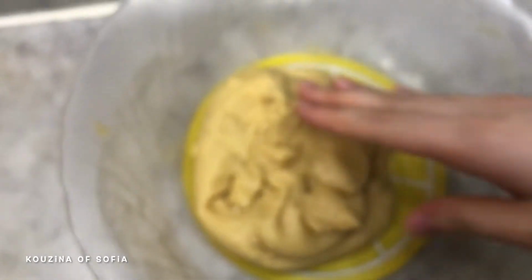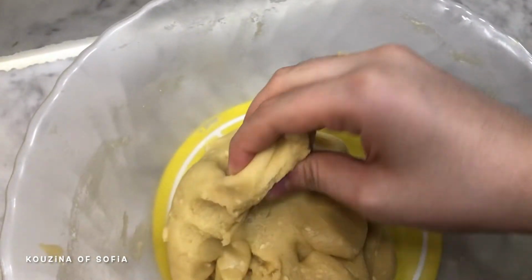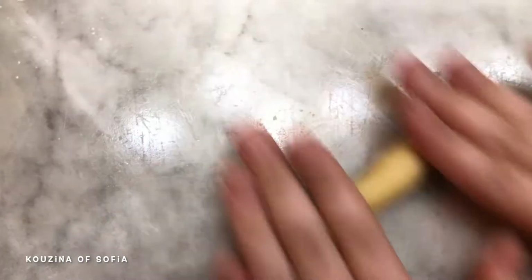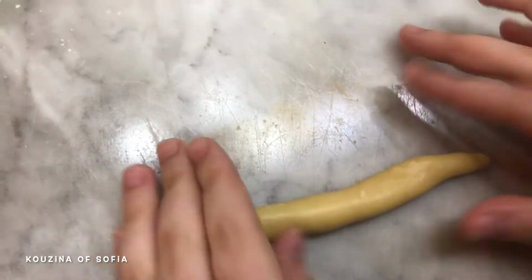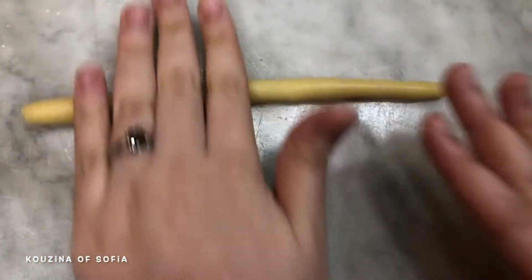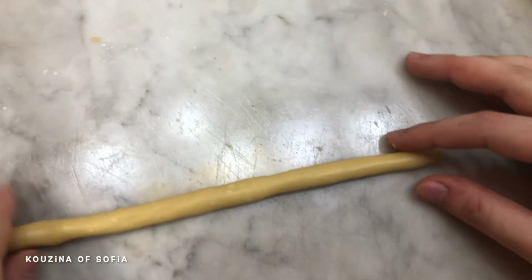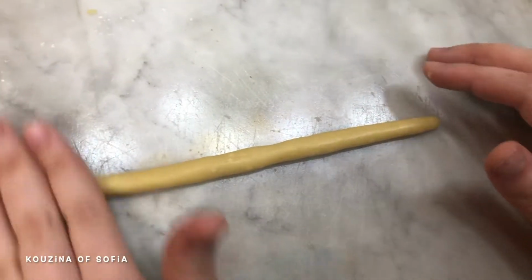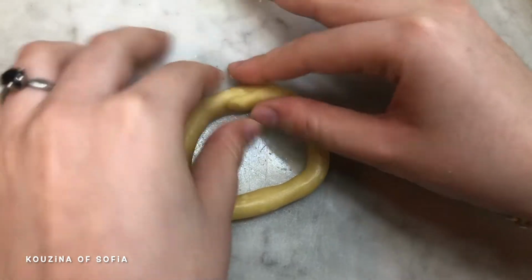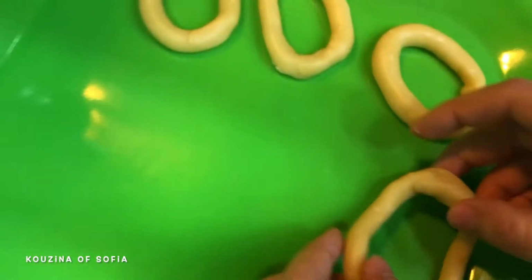So now we're going to start shaping our dough into ring shapes. You just take a small section and you roll it out on a dry surface. You can control the size or the length, but it shouldn't be too thick, and it shouldn't be too thin either. And we put them into our tray and we let them sit until they're ready to be fried.